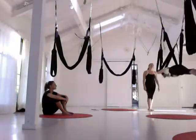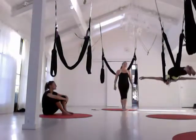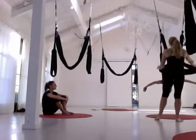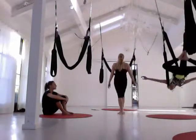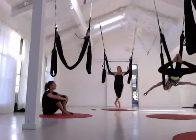Now you're going to return those back onto the shoulders. Relax in skydiver. Remember, skydiver is with the knees bent, the feet together. You have to keep the knees wide to get the feet together, right? Really good. So now what you're going to do is come into a shoulder stand.